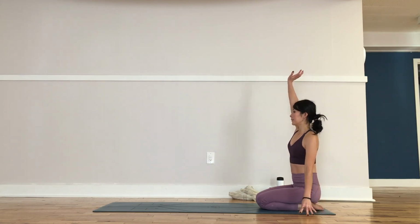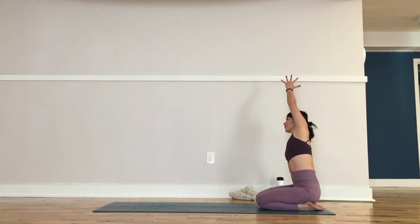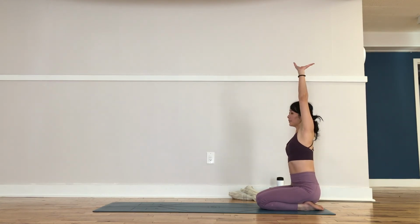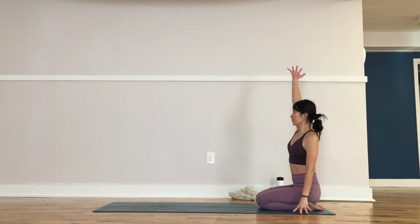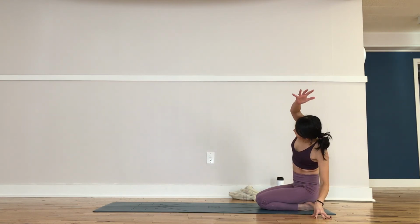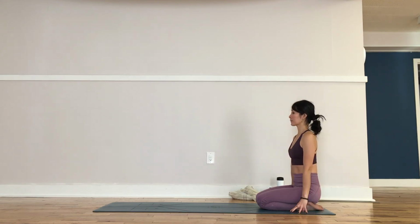Inhale up, exhale down. And inhale, left arm up. And as you exhale, lean to your right side. Inhale, come up. And then exhale, hands back. Inhale, up. And exhale, lean to your left side. Inhale, back up. And exhale, hand down.